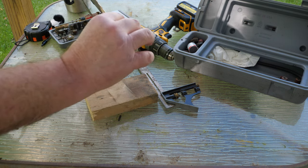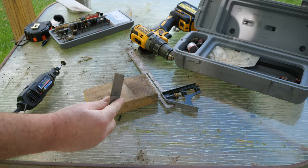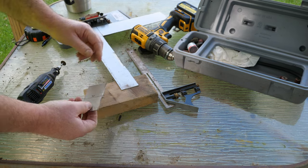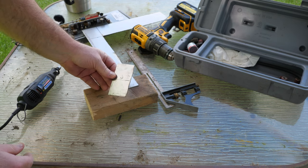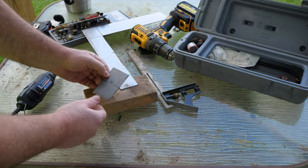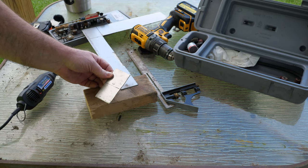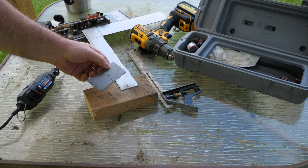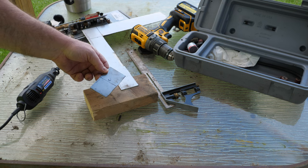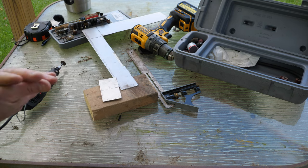That should be enough. And because I'm going to sand it later anyway, it doesn't matter. And that's absolutely the straightest cut in the world because, yeah. Like I said, it doesn't matter. I'm going to tune it up later on a sanding disc, round off all the corners and all that jazz. So, yeah, let's get to bending.